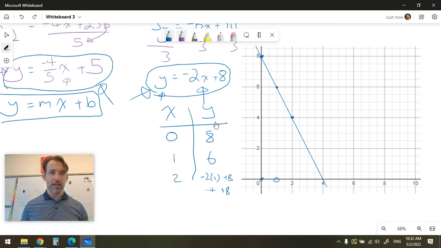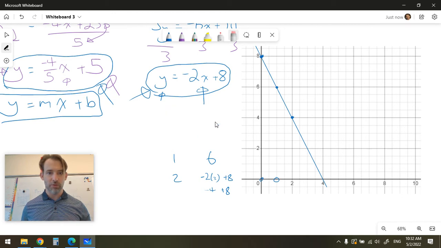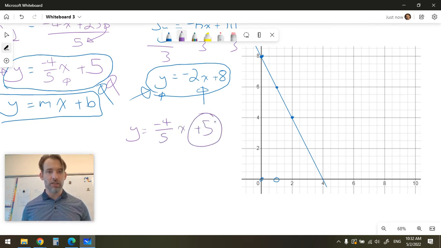Now let's go ahead and graph this one in purple. Okay, I'm just going to recopy that line over here, and I'm going to give myself some space because we don't need that table anymore. Here we go, folks. Let's write this line out. Y is equal to negative 4 over 5x plus 5. First thing I'm going to focus on is this point 5, and I'm going to put it on there. It's just that easy. This is the point 0 in the x and 5 in the y.